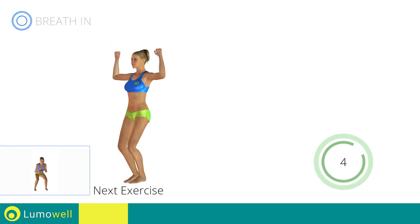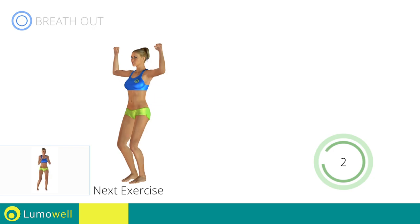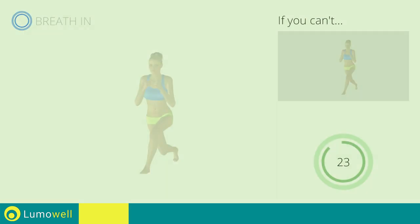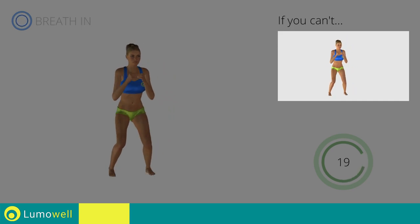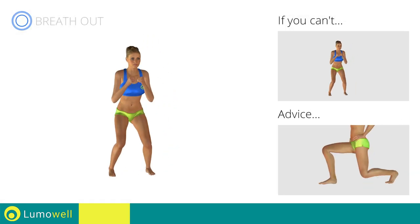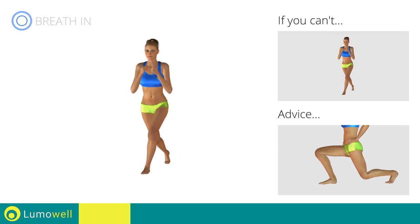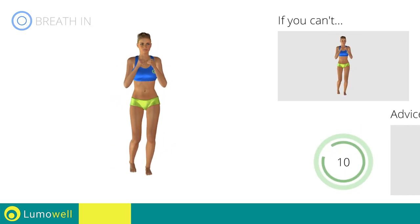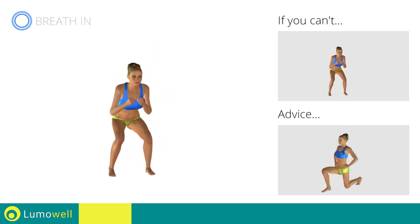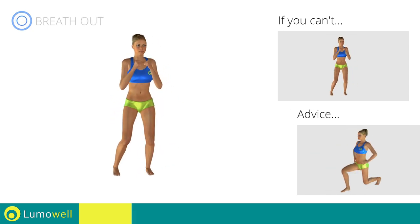Next exercise, squat plus back cross lunges. Go. If you can't do it, try bending less the leg in the descent phase. Don't exceed the tip of your foot with your knee during the lunges and squats. Don't touch the floor with the knee of the back leg during lunges.